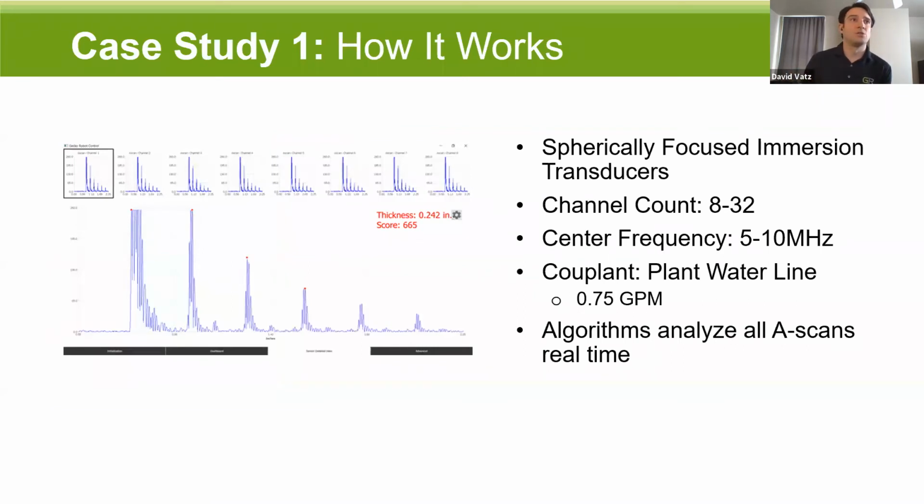And I know we talked a little bit about, there was a question about the frequency of the transducers. So this is a good slide for that. This is what our operators are actually looking at when they're taking readings. You can see up top here, there's the actual A scans that are coming through, and we're saving and storing all of this raw data as part of the inspection. So if there's ever a question about a specific thickness reading, we can go back and reference an exact A scan, how we evaluated that A scan, and the thickness that came out of that. And so this ensures that you get really good accuracy all along.